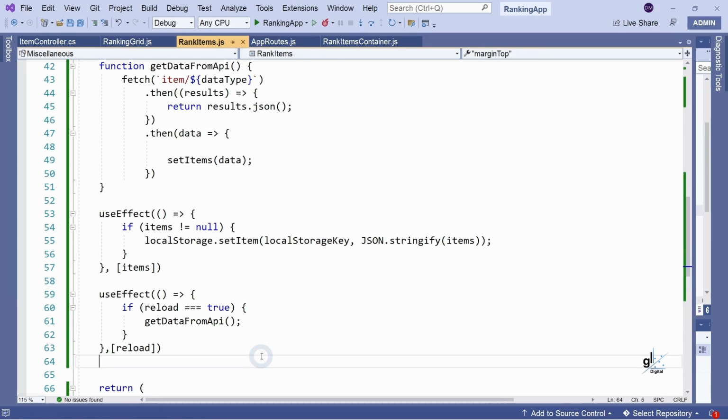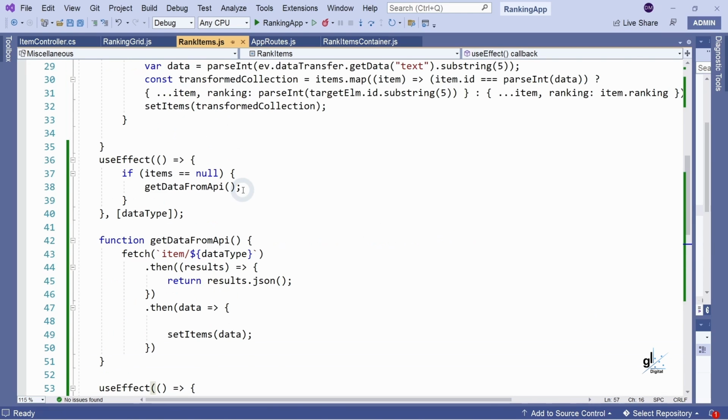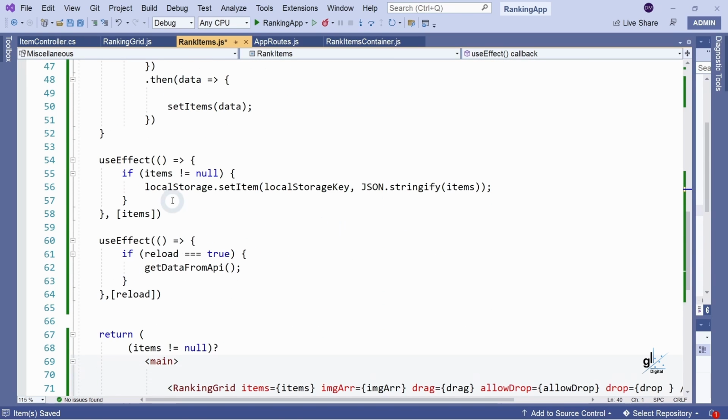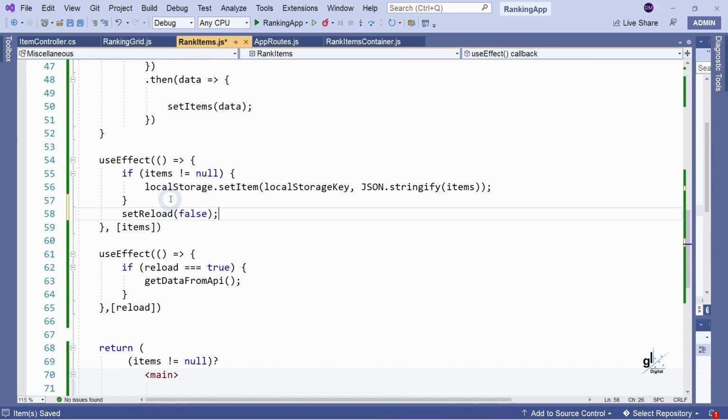We must also write code to set the reload variable to false when the state of the items collection changes. We can of course do this by calling the setReload function appropriately, like this.